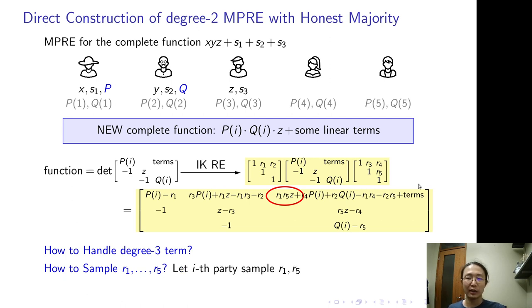We observe a smarter way to sample the randomness. Let the i-th party sample R1, R5 by himself. So why is this okay? We observe that in the encoding, R1, R5 are used to one-time pad P(1), Q(1). Since P(1), Q(1) can be leaked to the i-th party, it is fine to let the party sample R1, R5.